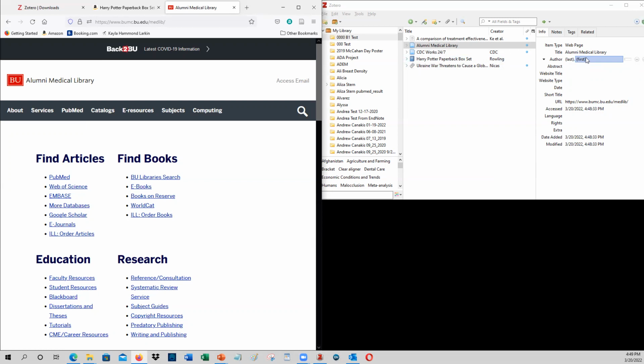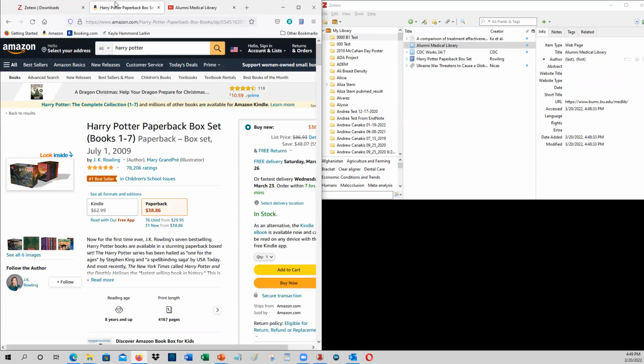So going through, we're primarily going to be using journal articles, of course. When you're on a website, a database like PubMed, you can easily save things. You can go to a place like Amazon to save books. You can pretty much save any website you want, very easy to do. If you had something totally unique, sometimes we have students working in somebody's lab and your PI gives you a data set or an unpublished manuscript, or you interview somebody, or even your PI gives you just a sort of personal communication like an email or something.